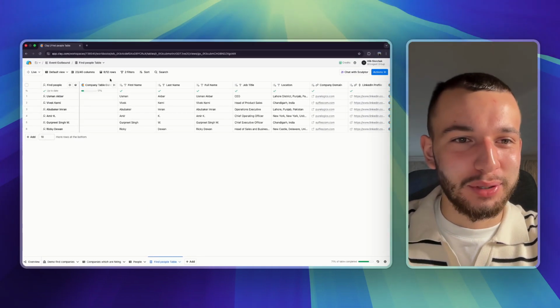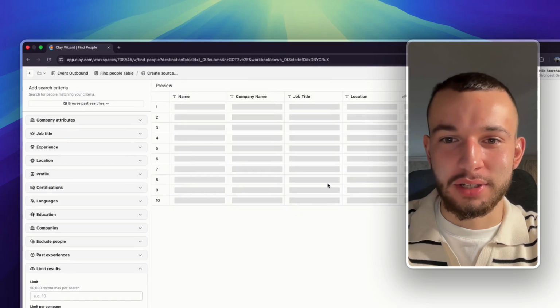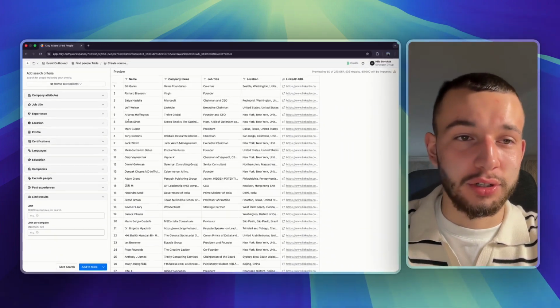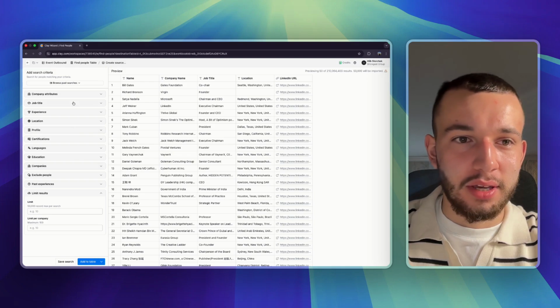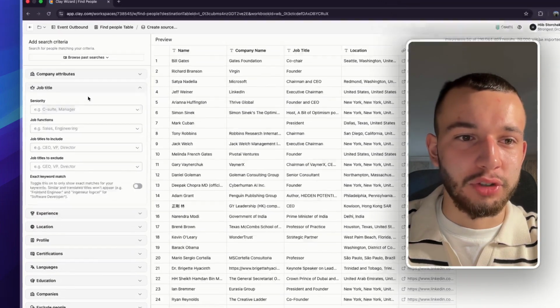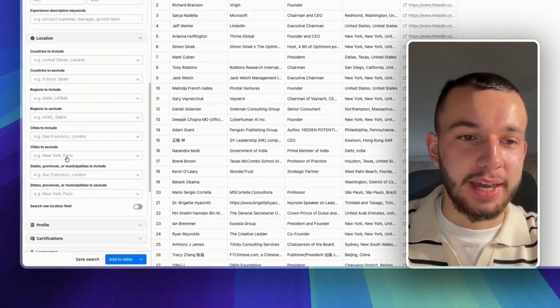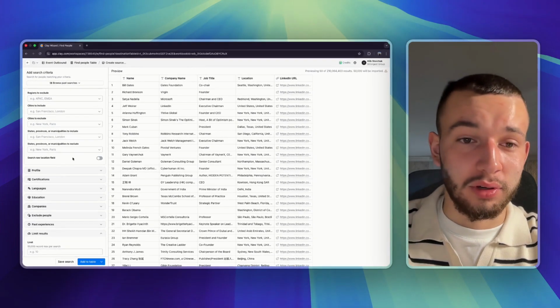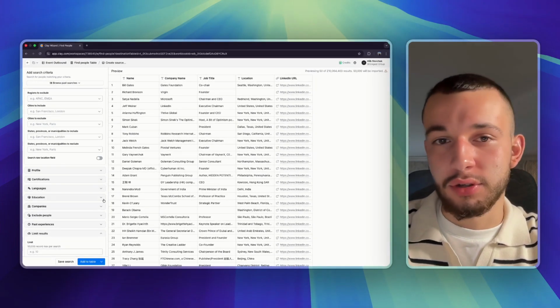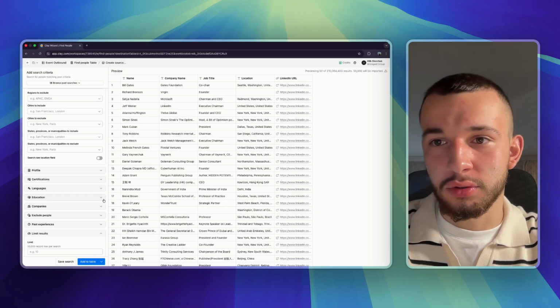And how to do it, pretty much, again, you are using Clay's tool, which is called Find People from the companies. Here you can choose, again, job titles, experience, location. You can choose industry. Maybe you want to reconfirm languages, certifications, whatever makes sense to you.